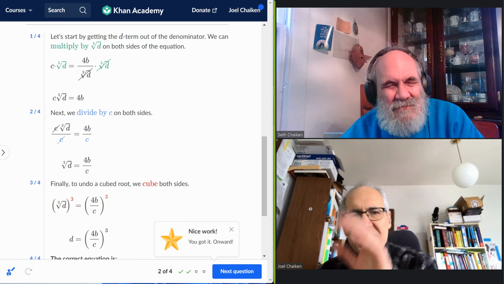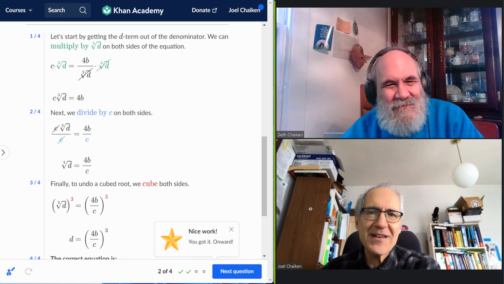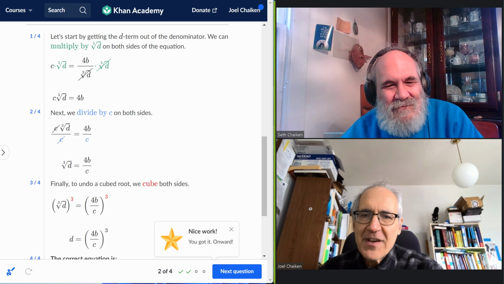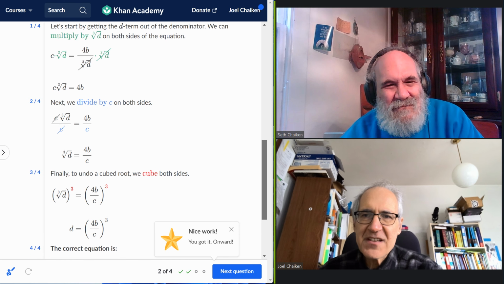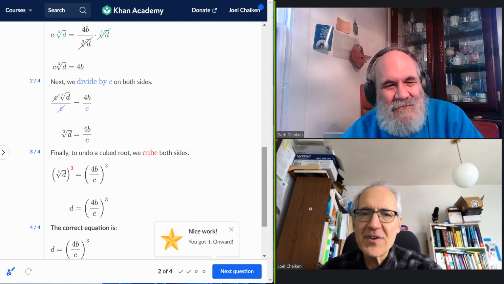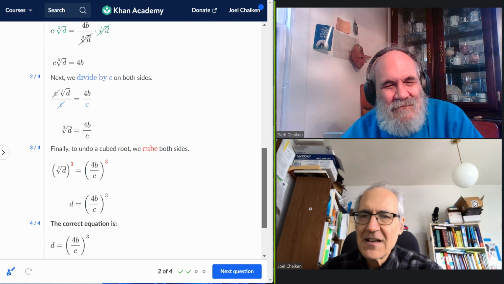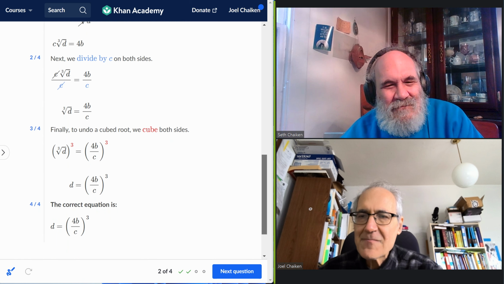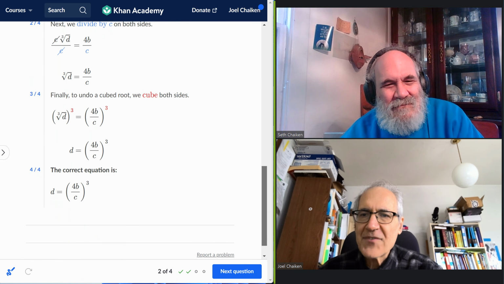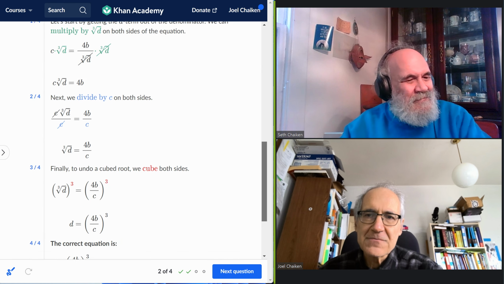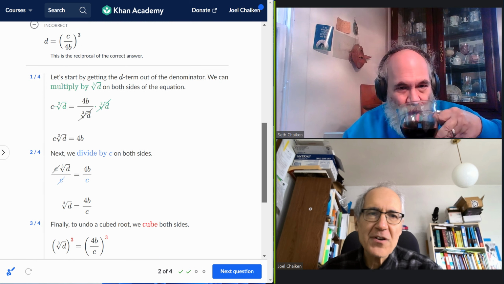That's even longer than cross multiplying, because in cross multiplying, you don't have to write the cube root of D twice and cross it off. There's a noted difference between how they do the problem and how you probably should do it on the SAT, which is to save a little writing. Cross multiplying is fast. Then you divide both sides by C, and then you have to undo the cube root, so you cube both sides, and that eventually gives you the answer. So this is even longer than cross multiplying.